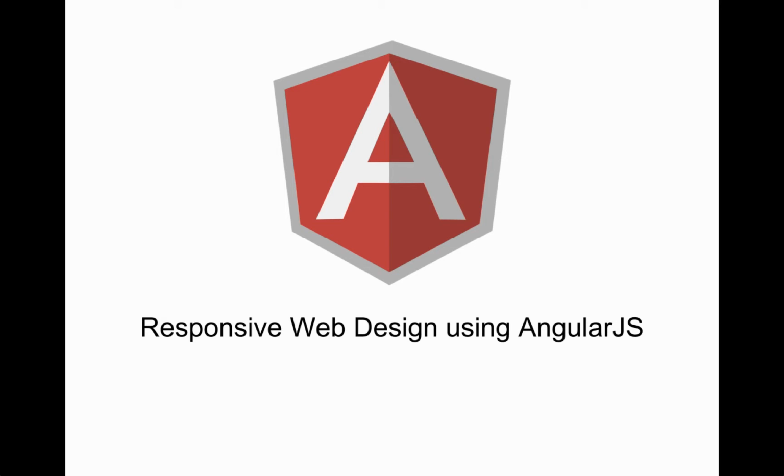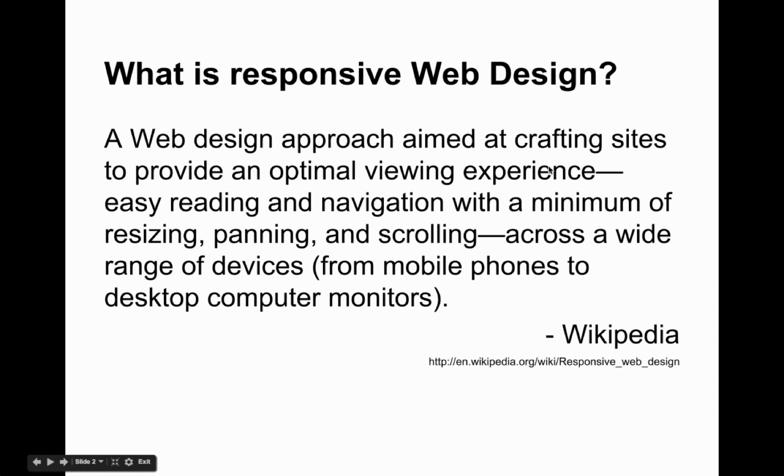So if you were looking for me to teach you about responsive web design, this is about all I'm going to tell you. It's an approach aimed at crafting sites that basically give you the best viewing experience no matter what device you're on. So if you go to the site on a desktop, a tablet, or a mobile, you're going to get the best experience for what you're using to view the site with. And it handles resizing, panning, whether you change your orientation. It's actually going to change your display sometimes. And this is right off of Wikipedia. So that's about as far as I'm going to go with that.